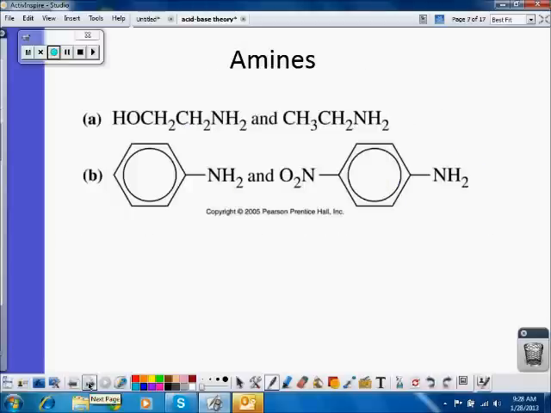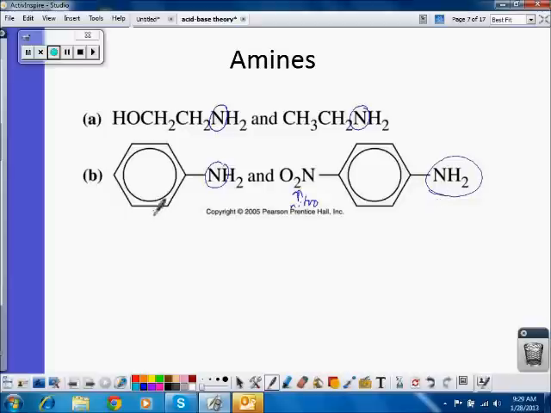We also have organic bases. Amines are organic bases. So whenever you see a nitrogen, that is going to mean that that's an amine and that's a base. So that nitrogen makes it a base, that nitrogen makes it a base, and in this case, this is called a nitro group. A nitro group is not basic, but this is your base.